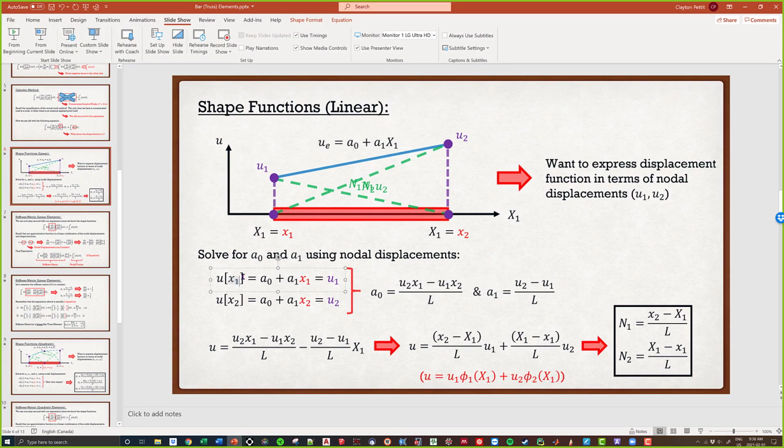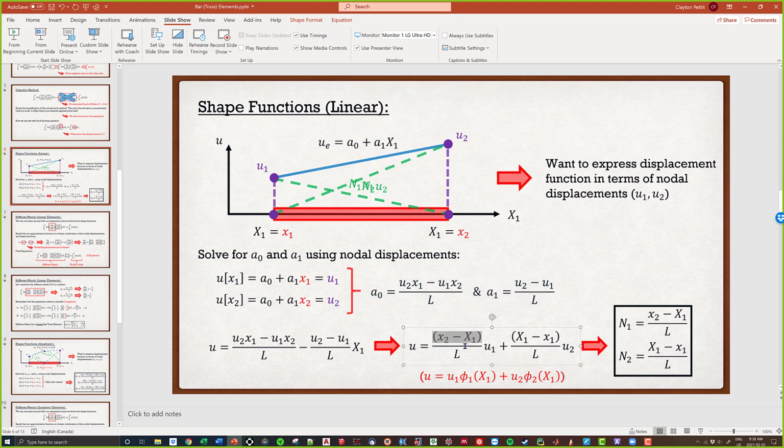All I did was take our location 1, substitute it into our value, and set it equal to u1. I did the same thing over here, set it equal to u2, and then I was able to solve for my a coefficients. From there, I threw those a coefficients back into our displacement function, and then I rearranged it to get this form.